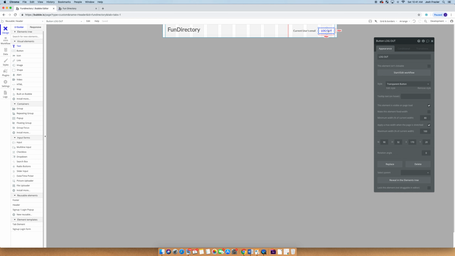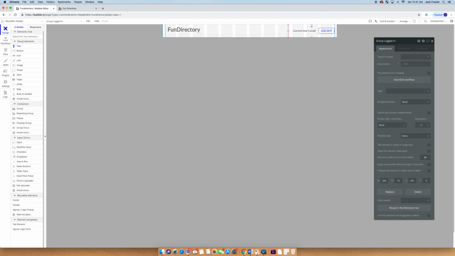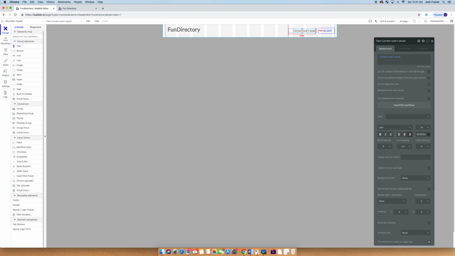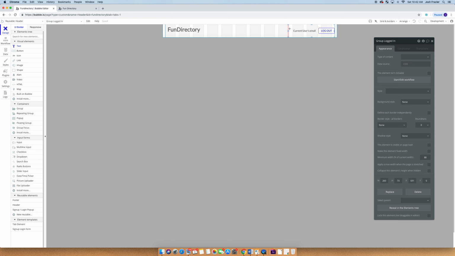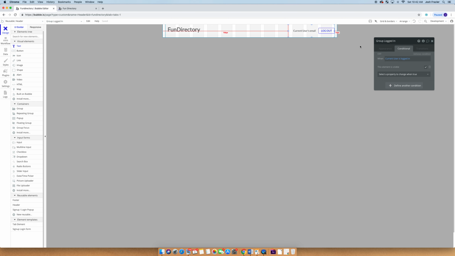So you're probably thinking, well, log out. Why isn't it showing up? Well, because they only show up based on certain conditions. So if you click on it, you notice I've got this little text here, text current email, the button, and if I kind of hover over it, you get this little red line, and you can see it's in a container. And I talked about containers in the last video, how important they are. It says group. Come over here, you see containers, group. But basically, it's only going to show up at certain times.